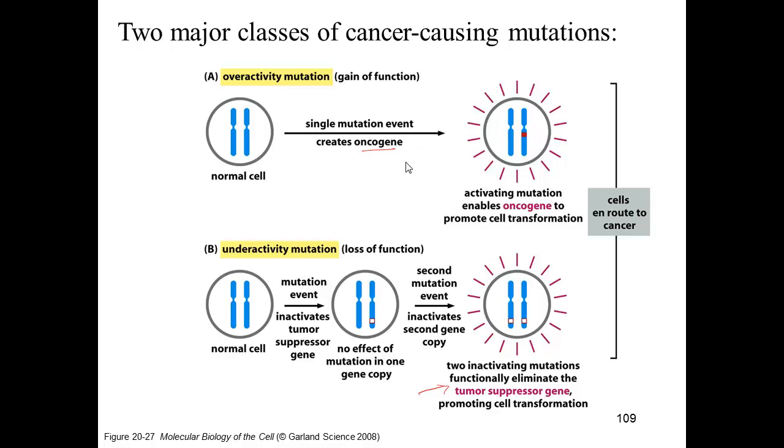These are gain-of-function mutations, meaning that the protein that's mutated is going to do something that it wouldn't normally do. Loss-of-function mutations occur in tumor suppressors. In this case, both copies of the tumor suppressor need to be inactivated before you're going to have undesirable phenotypic consequences. If only one copy of a tumor suppressor gene is mutated, then you have the good second copy. The brakes are intact. You're not going to see a big phenotypic change.